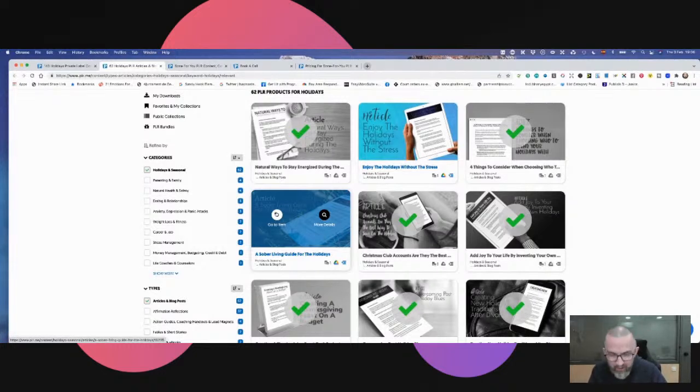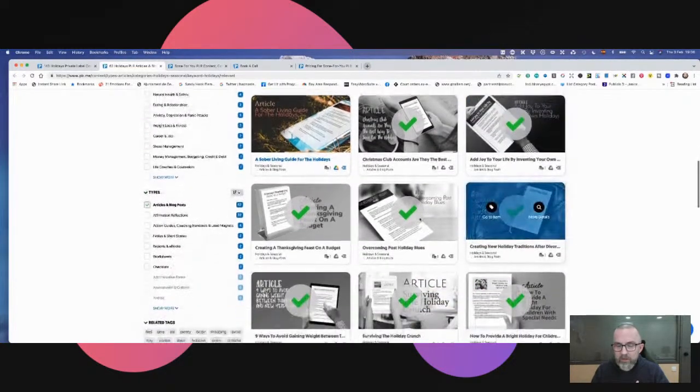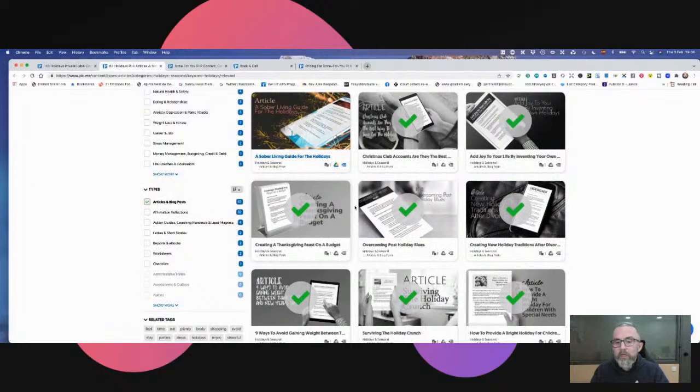So what I'm going to do is have a look through all of these different articles and download a number of articles. You see the green tick there, that of course means that I've already downloaded that particular article. So I would download all of the articles onto my PC or onto my Mac, and I shall show you exactly where I did that.